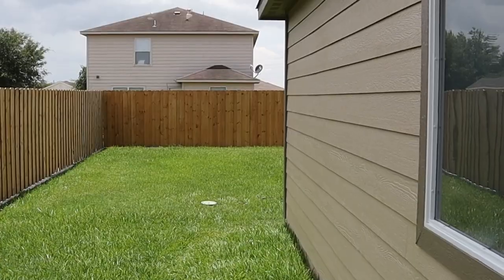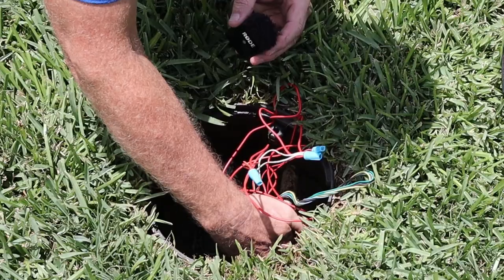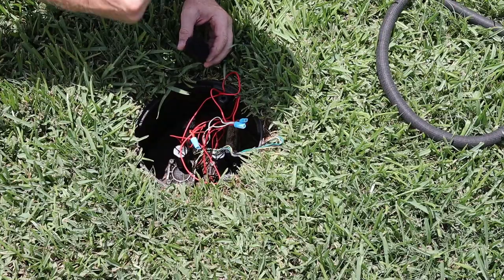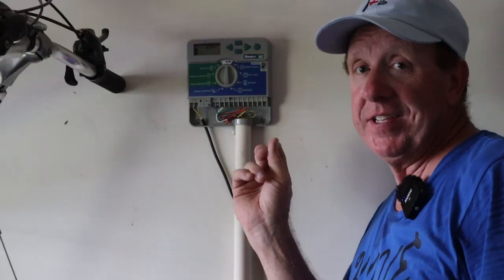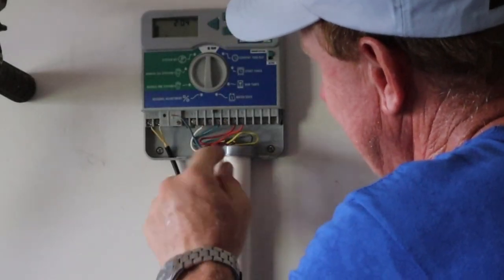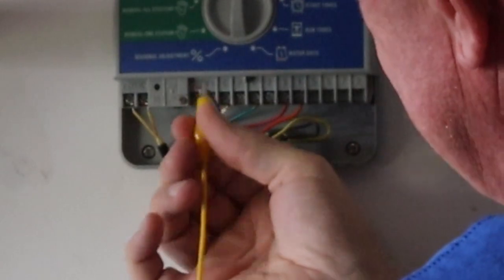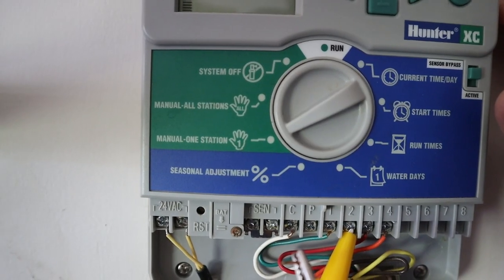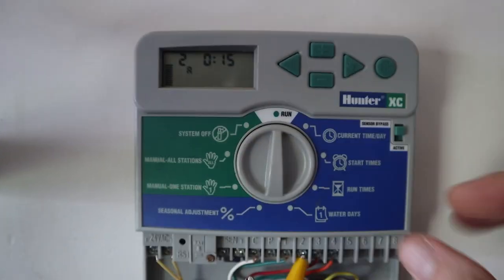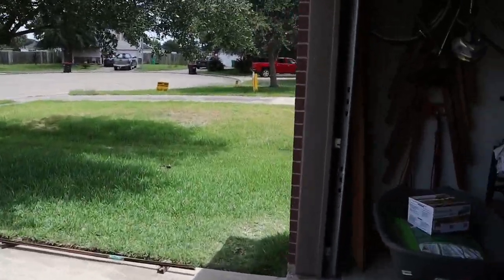I don't know if you can hear it, but I can hear it clicking from here. Can you hear that? Put your hand on the valve — you can feel it vibrating. So this is number four. That worked really slick. I did have my doubts. Now, same thing: I took the screw loose for valve number two, which is blue. The valve clip is the loose wire, the controller clip goes on the screw. I changed mine to manual, one station, put it to number two, turned it back — and that's on. I've got 15 minutes. Let's go outside and listen for the chatter.